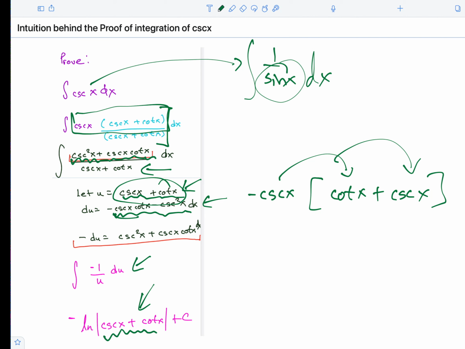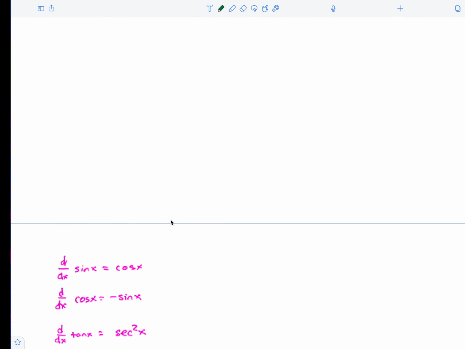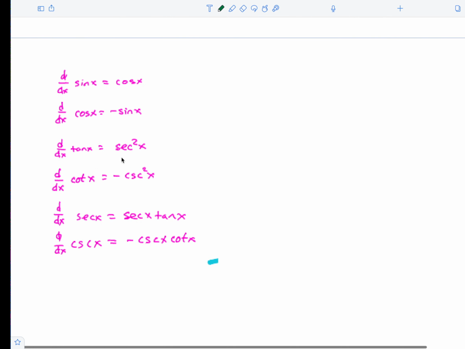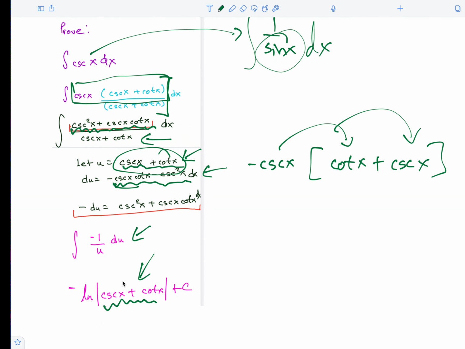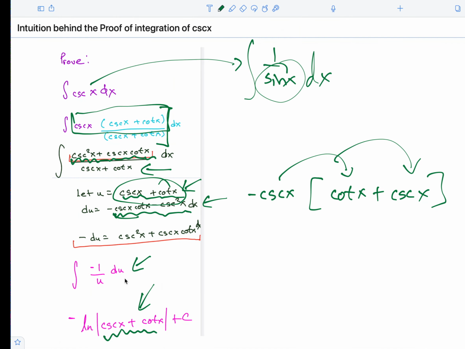Well, one insight is to think about, well, what are my derivatives, right? We know what we get when we take the derivative of cotangent. We know what we get when we take the derivative of cosecant. And then noticing that they both share something in common, in this case cosecant, and if you factor that out, that gives you the tool to find the derivative. So just a little insight, just a little bit of a way of thinking that maybe provides insight in future situations that will help you solve sophisticated math problems.